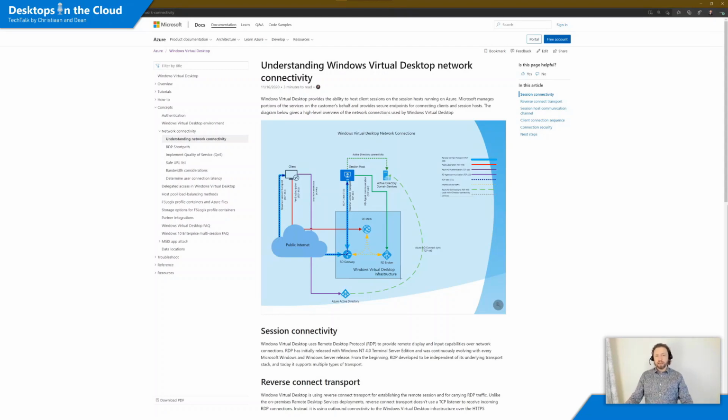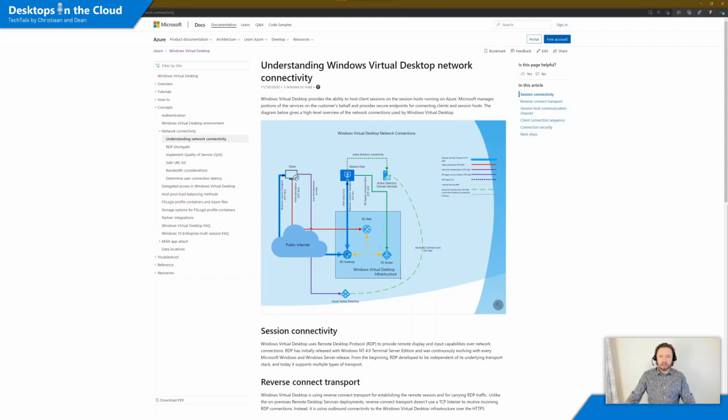Since the very beginning, when RDP was invented back in 1998, we started this protocol as a multi-transport capable protocol. So it doesn't matter how you run the RDP, how you connect the actual endpoints. For the protocol itself, we can use multiple transports. So reverse connect is a TCP-based transport that is based on connectivity to the infrastructure and the gateways, and we are heavily using it in WVD, and our customers are really happy with it.